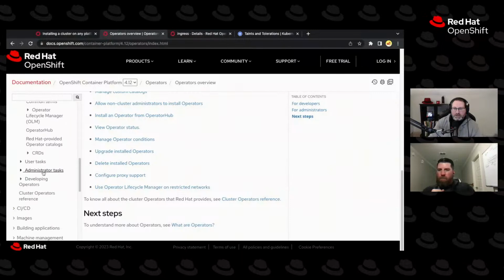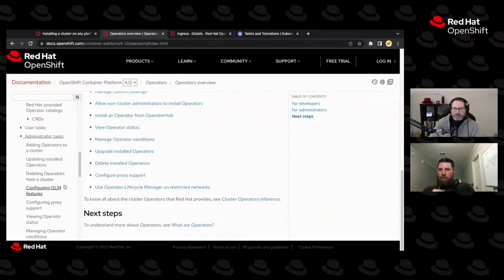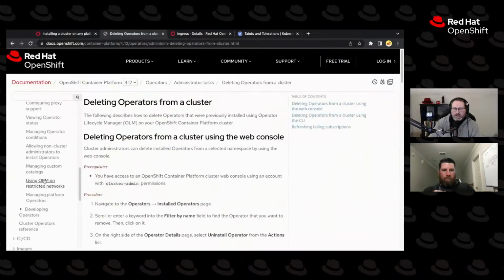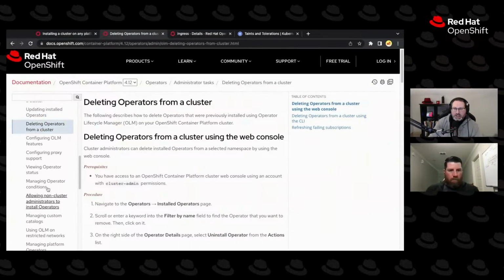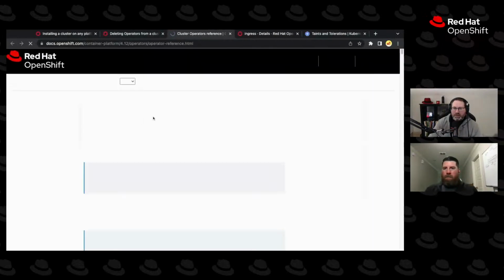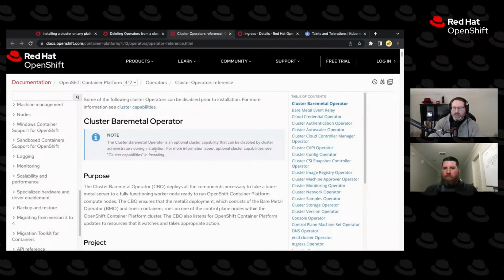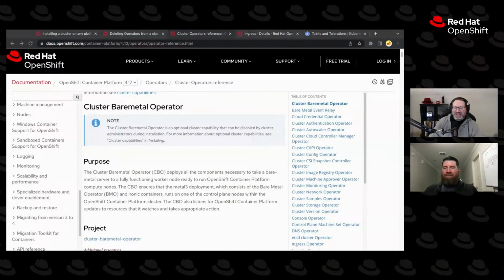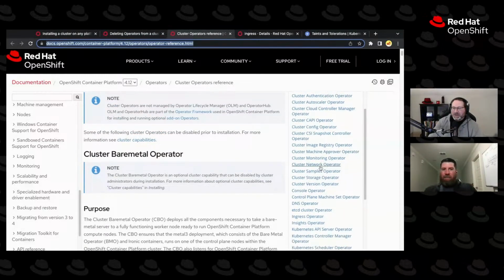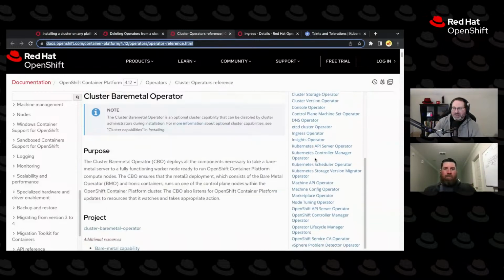There is a cheat sheet somewhere that talks about cluster operators. Operators reference. Oh, that was easy. So I'll paste this into the chat here. You can see here in the table of contents, it goes through all of those cluster operators.